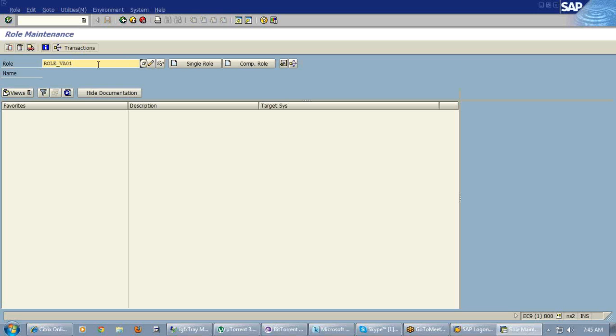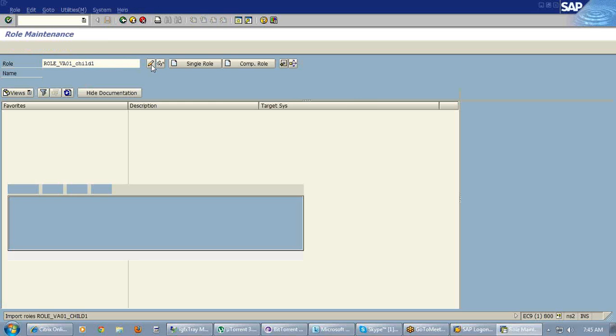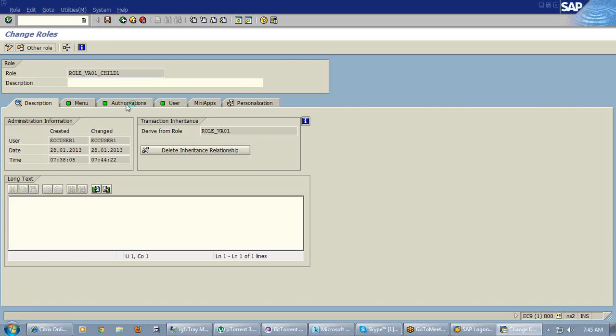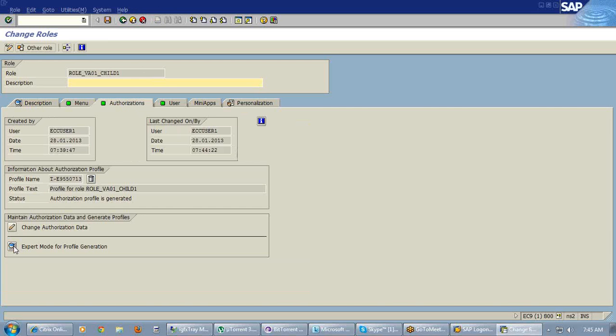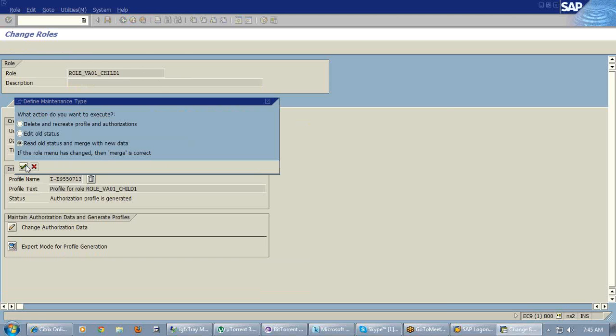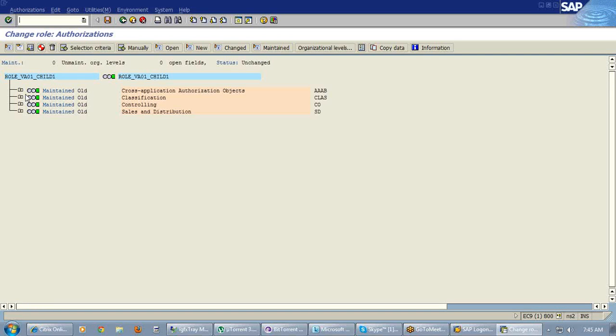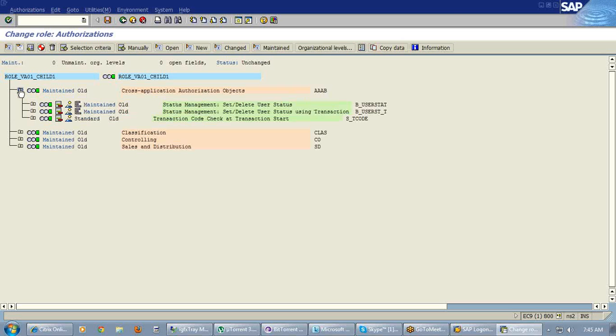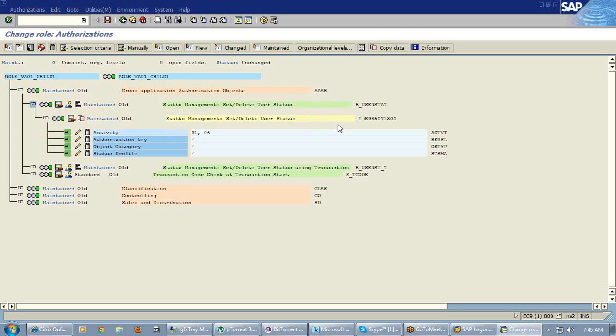Now go to the child role and we can check whether the authorization data came to the child role or not. See, all turned green. So authorizations are maintained in the child roles.